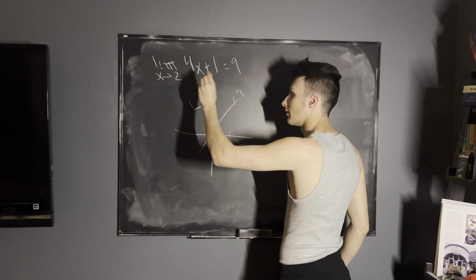In this function, what we're going to have is that 0 is less than |x minus 2|, which is less than delta. Okay, this is going to imply that our distance of this function, |4x plus 1 minus 9|, is going to be less than epsilon. Now, what we want to do is work backwards, because in proofs, a lot of the time, that's just what you have to do. So let's simplify this. We get |4x minus 8| is less than epsilon.